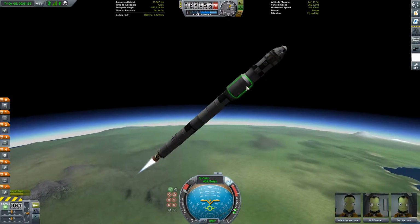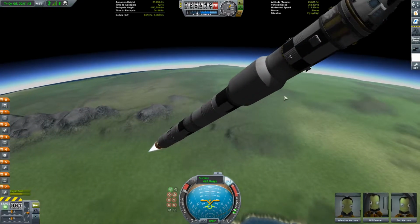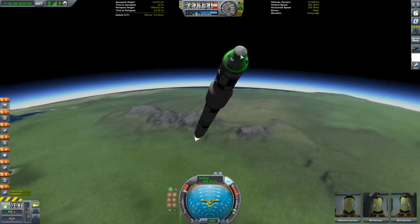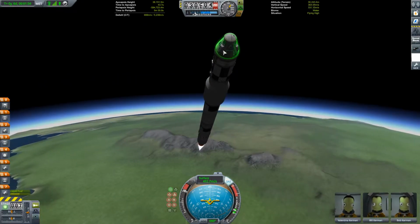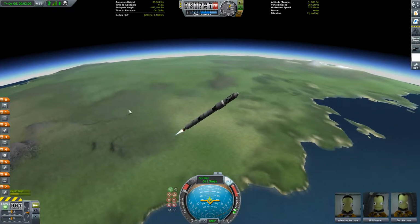So here we have the payload hidden behind the fairing, and then we have our little orbiter there with some solar panels, this time the extendable solar panels, unlike previous missions. Got the crew capsule there, we have the shielded docking port, and because we can't use that upper slot for parachutes, we got 3 of these radial mount parachutes. And that should hopefully bring us down nice and safely.